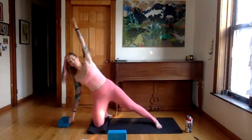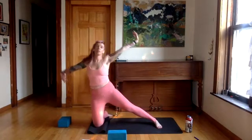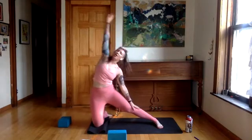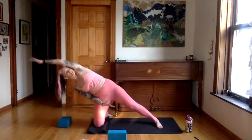Exhale all the way down with control. Maybe you hover, maybe you rest the fingertips. Inhale all the way up into the side bend this time. Exhale all the way down to hover. So strong, beautiful control. Let's go one more time through.